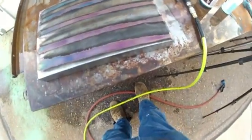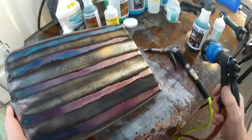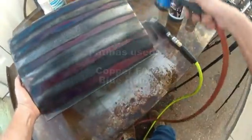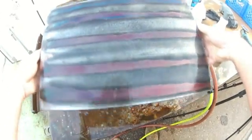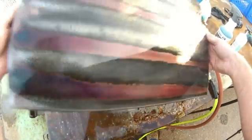I want to show you what this would look like if it was clear coated. I always use automotive clear. Obviously it's not dry enough to shoot a clear on right now — it still needs a little bit of time. I would wipe it with a tack rag just to get any loose material off, which there'll be very, very little. This water you can see now — that's bare, that's dry. This will give the appearance of a clear coat, a wet look clear coat. You can see that the colors are intensified and shiny, and the whole thing is actually quite nice. That's what it would look like with a good quality clear coat.